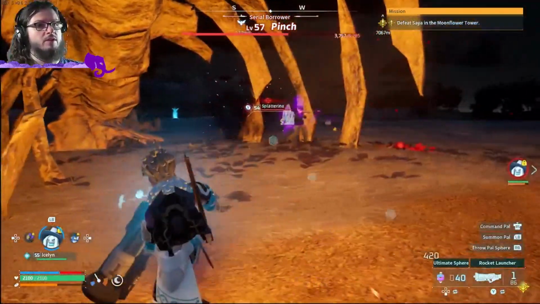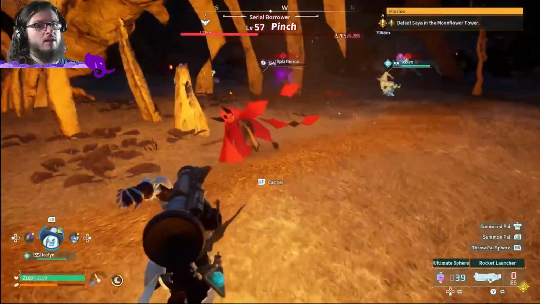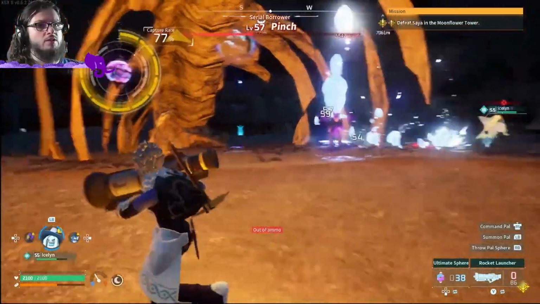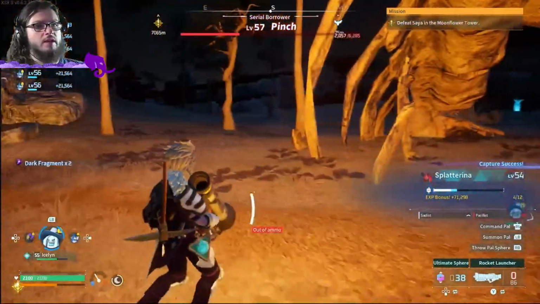Wait, no, Splatterine. Don't do it. Or Splatterina. Don't frickin'... Did I? You didn't die. Okay, wait, no. Yeah, I remember I put on my mercy hit ring again because I was looking for these in particular and not just trying to kill stuff. I also got a Starion over there I could catch. Yeah, I need a lot more Splatterinas.